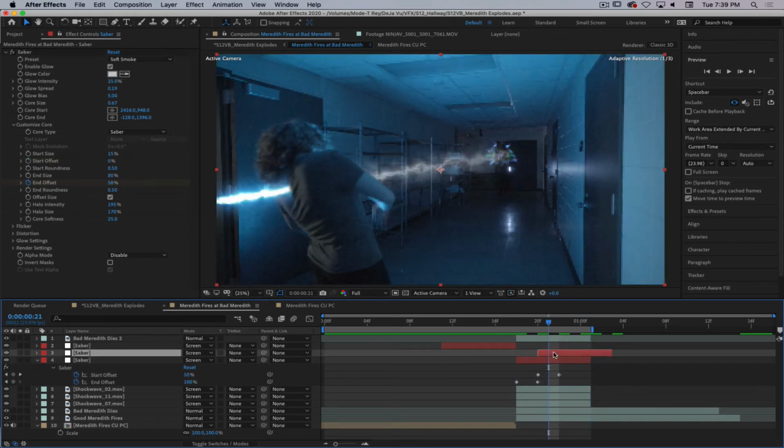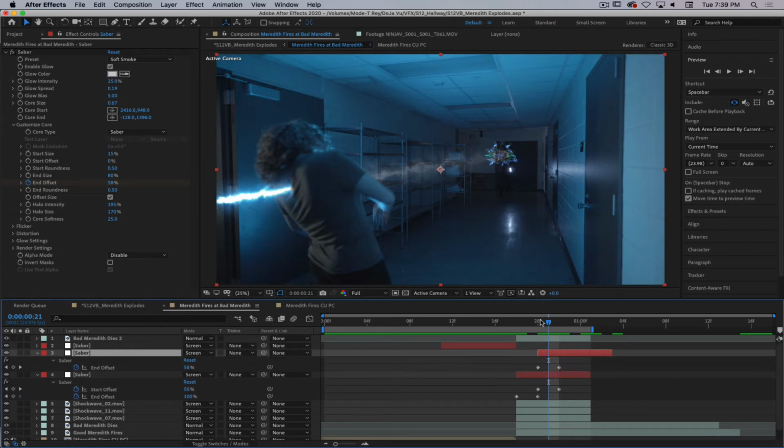And then I think what I'm going to do with the smoke is alter this a little bit so that it doesn't move along the entire length of the laser.